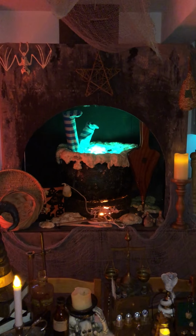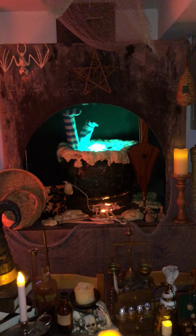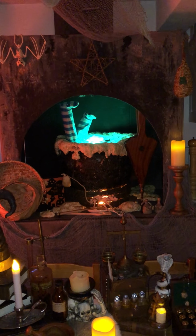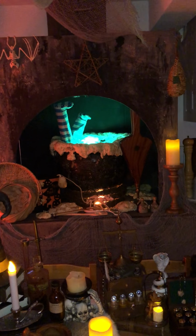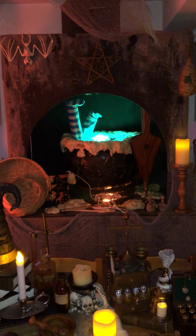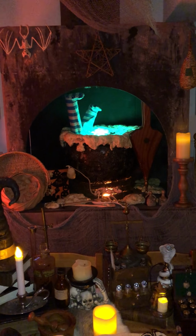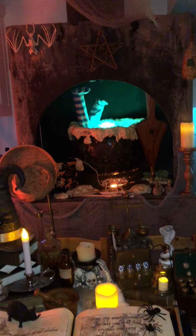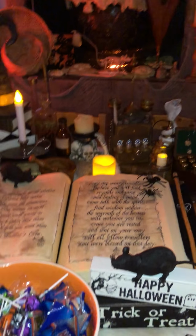So this was one of my big makes of this year. I say big, I'm part of a group called UK Halloween Prop Making on Facebook, and I tell you what, those guys are amazing. So it makes my little thing pale in comparison, but I'm really quite pleased with how it came out.